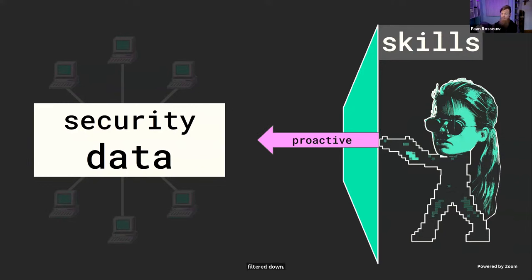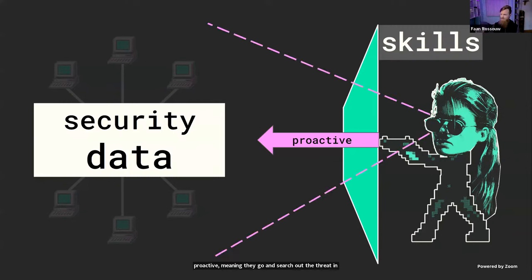And so because of this, the threat hunter is inherently proactive, meaning they go and search out the threat in situ, in the natural environment, and not in a reduced set. And so again, I just wanted to point out that the total scope of security data is retained. This doesn't mean that the threat hunter at any moment is going to look at all the security data, but it means that they potentially could look at all the security data at any moment. But then again, based on their specific method at any moment in time, they will decide how to reduce it into a smaller amount that is accessible.